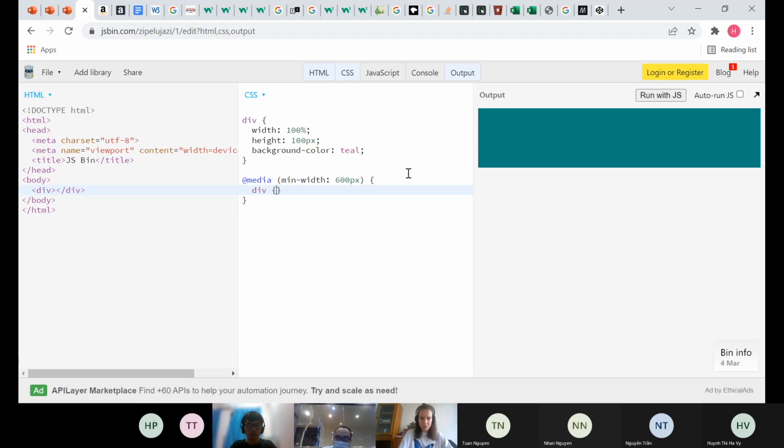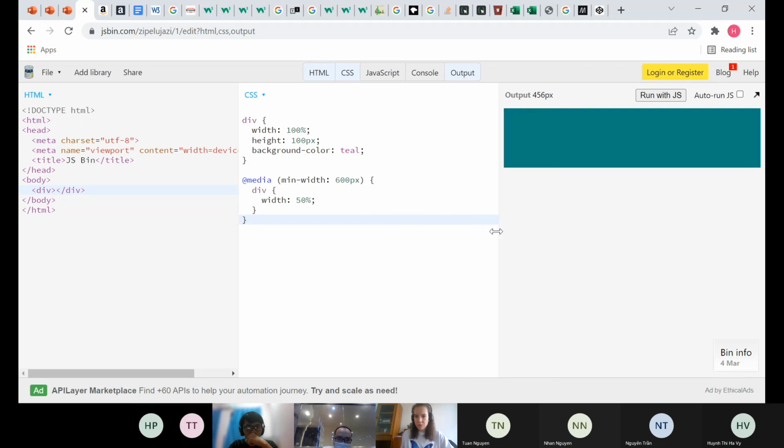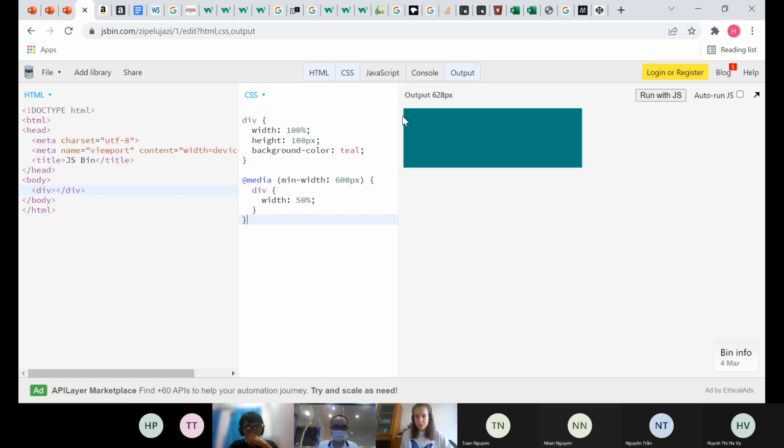Div, and width will be 50%. So if I start changing the width of my viewport, then at some breakpoint it will change its width.